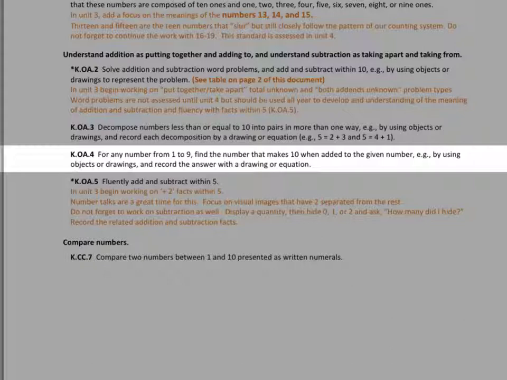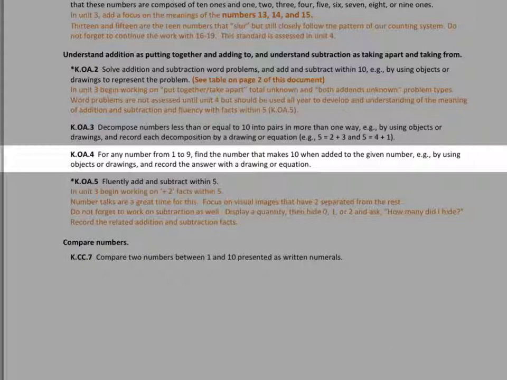Another way to address this standard is to play some sort of a game where you have 10 and you hide some. Now they can see how many are left and they have to determine how many were hidden. It's extremely important that students begin to develop this skill and have the ability to visualize how many more are needed to make a 10, because making 10s is one of the most relied on strategies that they will use when developing fluency with their basic addition facts and subtraction facts within 20.